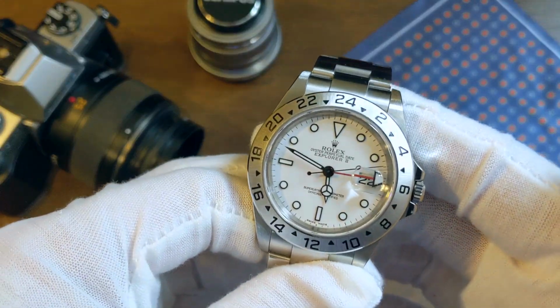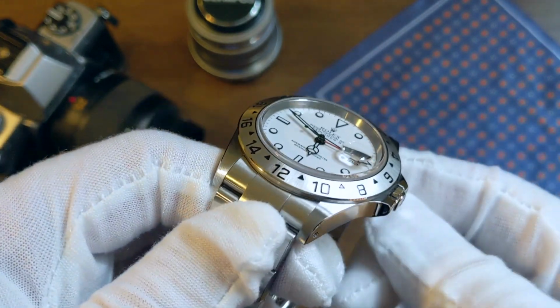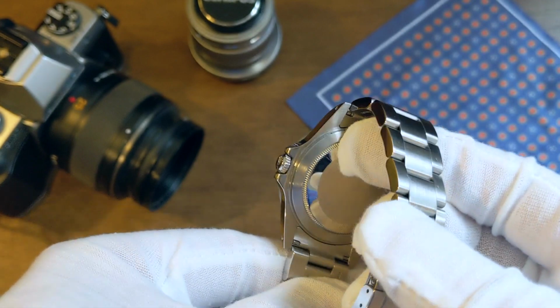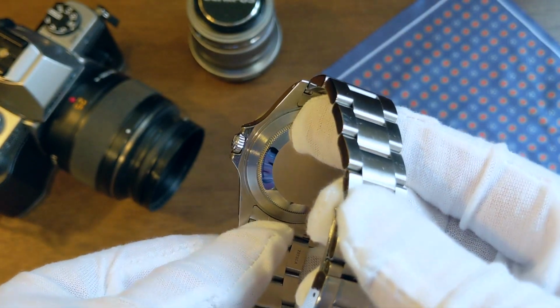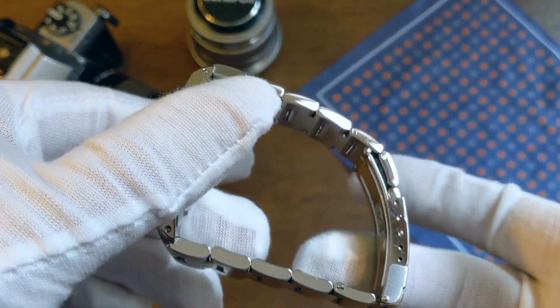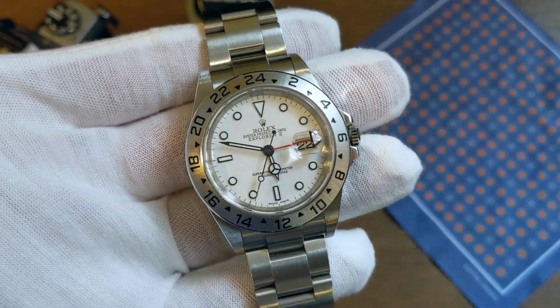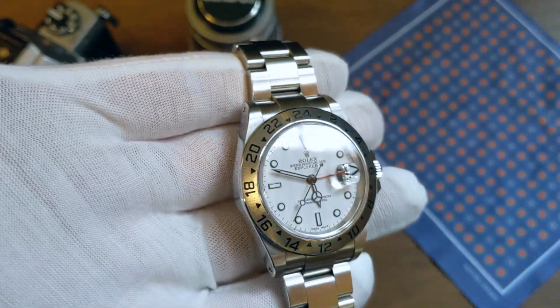Now, as I mentioned before, this is a version with the solid end links and the holes case, and a lot of people talk about those hollow end links as rattlesnaking. You can see these are the solid ones. They don't have the ears that go over. But listen to this. If that's not rattlesnaking, I don't know what is. Now, on the wrist, see, it doesn't make any noise. Sorry for shaking it, making everyone seasick.